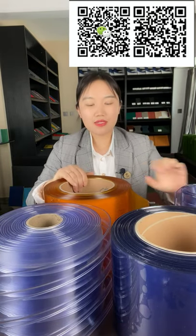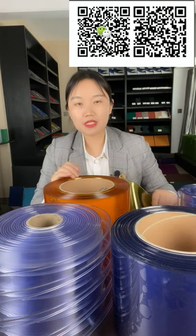Okay, let me show you some samples. This one is with DOP material. It is transparent yellow. It is with 200 mm width. It is used for low temperature. This one, the edge.